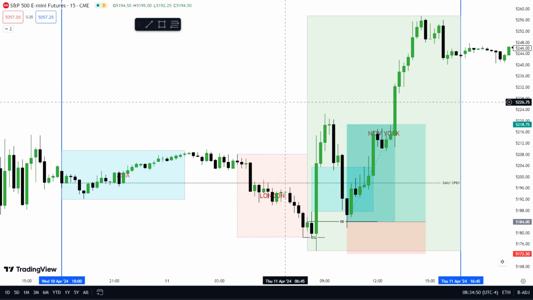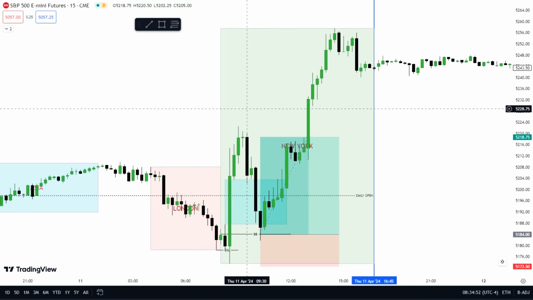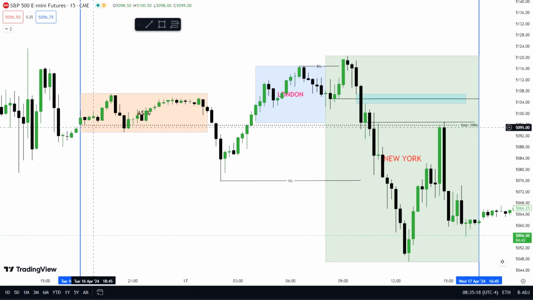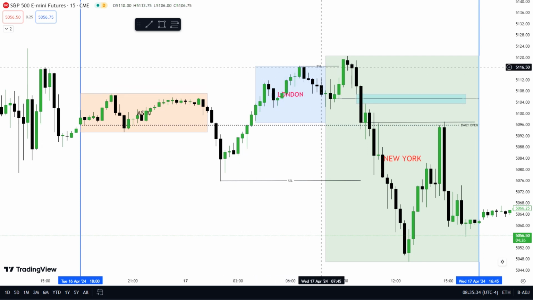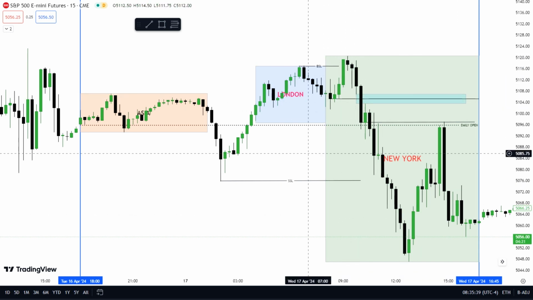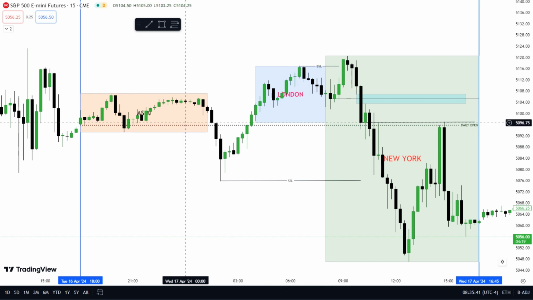Okay, let's go to the sell model. Guys, I'm in the sell model. So same drawings. My daily open, my open right there. I've marked the daily open with this horizontal line, so that I know that when I'm above the daily open, I want to see reversal in the New York session, targeting a push lower. Okay, so again, we don't want to be trading the Asian session.